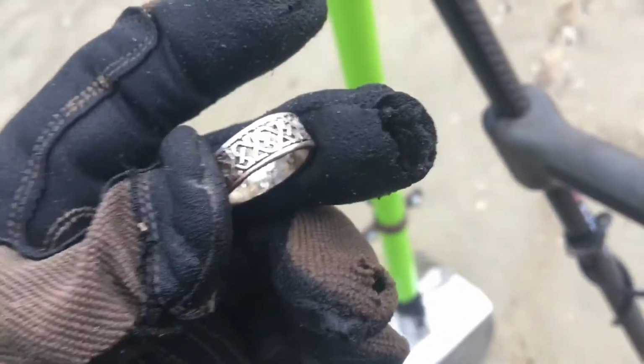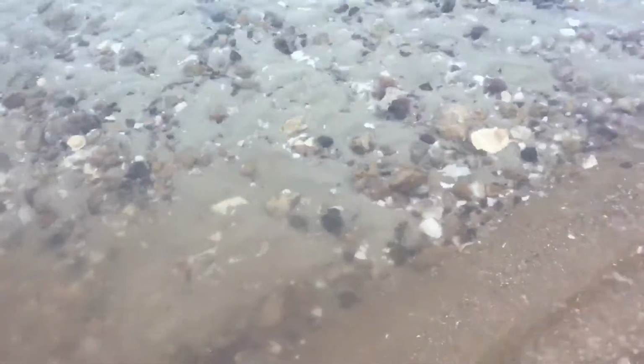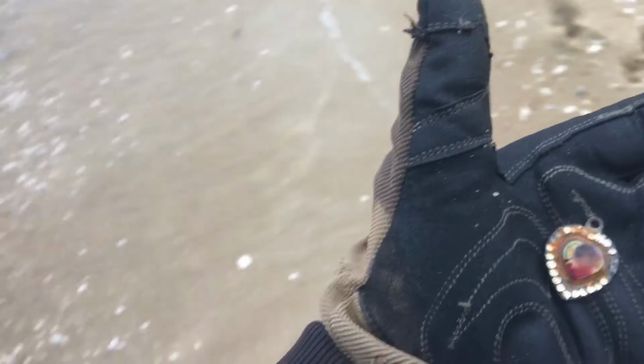Keep going. Just found 5 cents just behind me. 10. Nice little rocky spot here. Pretty deep down. Have a bit of a go, see if we can find some older, bigger, heavier targets. Just found another 2 20-cent pieces just back where I was, where I found those other coins.